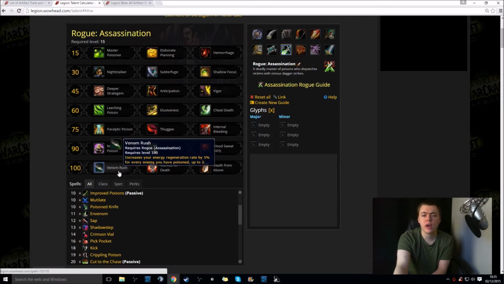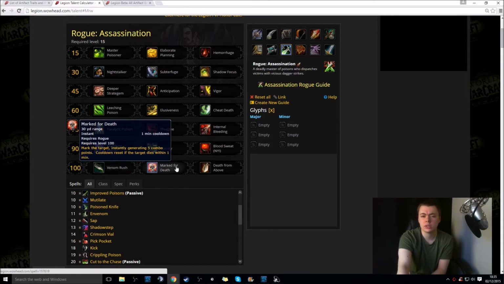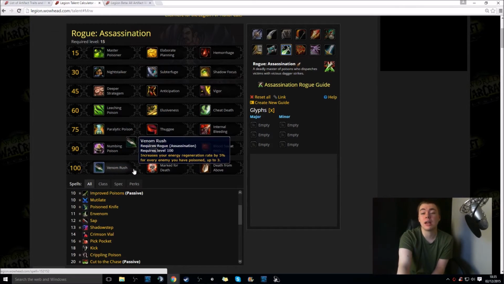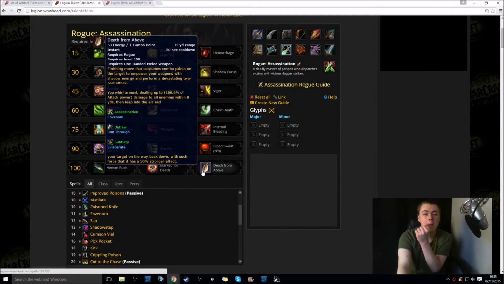Vendome Rush. Increase your energy regeneration rate by 5% for every enemy you've poisoned, up to 3. Basically, 15% more energy regen if you have 3 poisoned targets. Hasn't really changed much. Mark your target, instantly drawing 5 combo points. Coordinate reset, target dies within 1 minute. Again, hasn't changed. Really fun ability. Again, I kind of like how you have the different levels of planning coming in. Death from above, I don't believe that's changed, unless they've changed the scaling on it, but I believe that's the same as it was before.